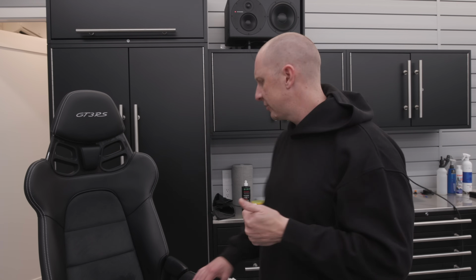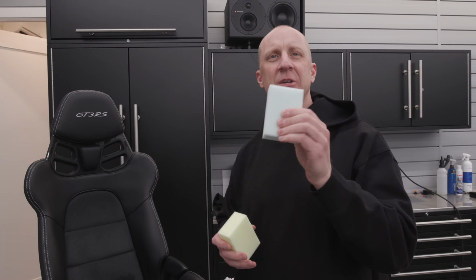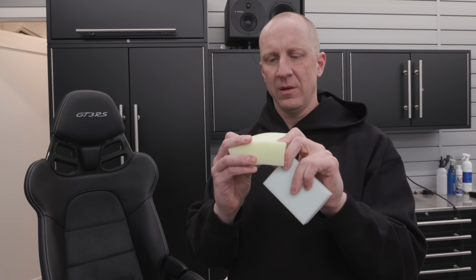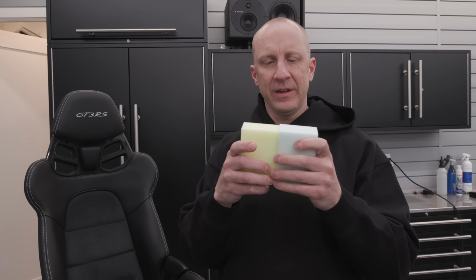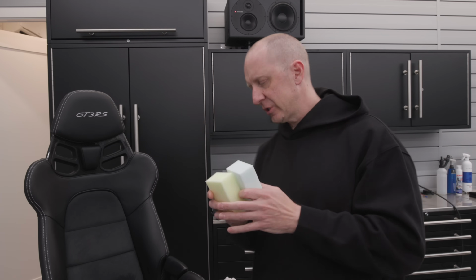So the philosophy here that's very different than what I've been using over the last several years from the Color Lock system is no brush, so only sponge. And there's two very specifically formulated sponges. There's an application sponge and there's a cleaning sponge, and it has to do with the porousness or the texture of the sponge, which would affect the abrasiveness of it. So you have your cleaning sponge and your application sponge.